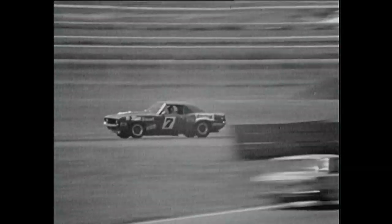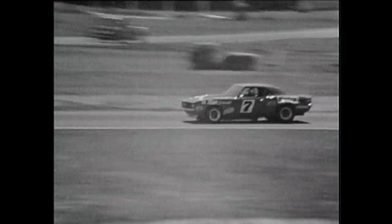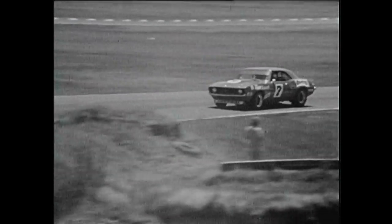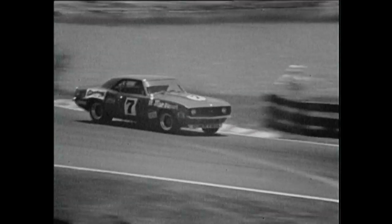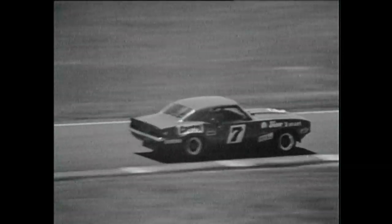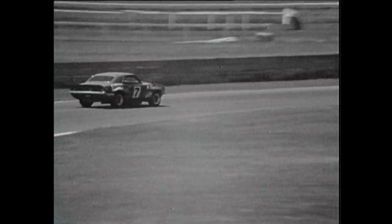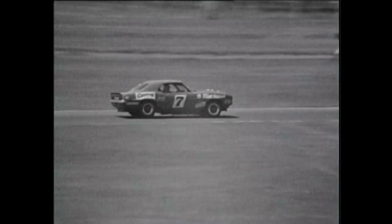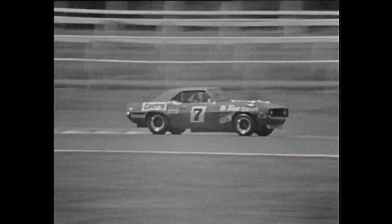Here's the leader again — car number seven, Bob Jane, the Chev Camaro. He took the lead in about the second lap in the straight, went past Norm Beachy. Ian Gagan is next, followed by Bill Fanning and Brian Foley. But Bob Jane is out in front as he comes round what should be lap six. Jane seems to be consolidating a lead which I didn't think he'd managed to get. Gagan is gradually dropping back, and Beachy in third spot is going to have to work fairly hard to keep the smaller cars off his back.